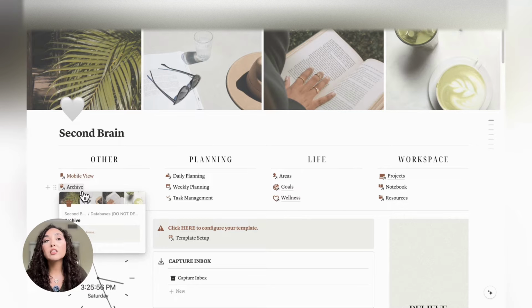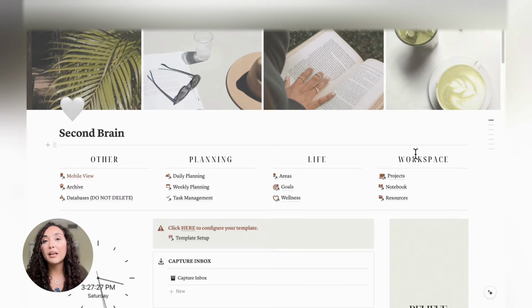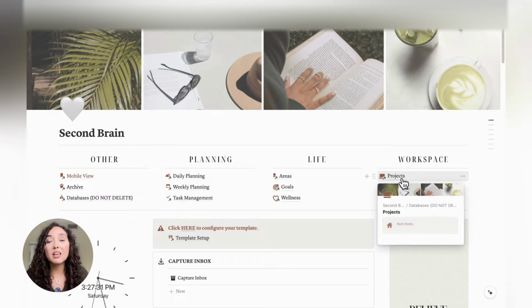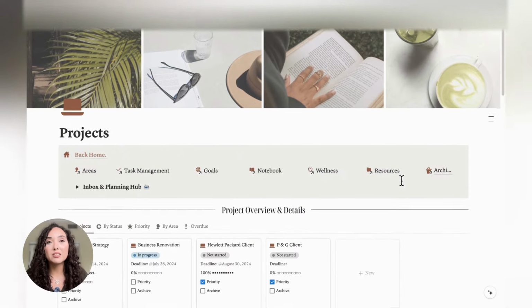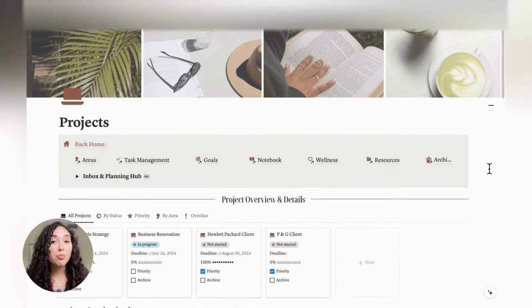So we've already explored the archives page, covering that aspect of the PARA method. So now let's focus on how the projects and resources components are integrated into this template. So let's dive into these pages to see how they contribute to a streamlined and organized workflow. So we'll start with the projects page, since several pages we've already seen include a database from the section.